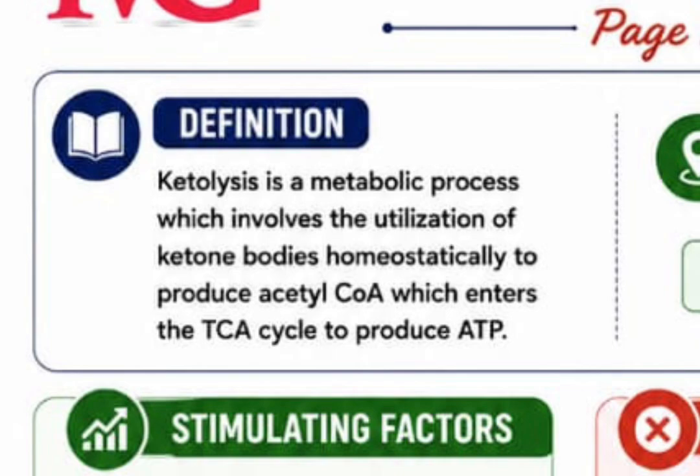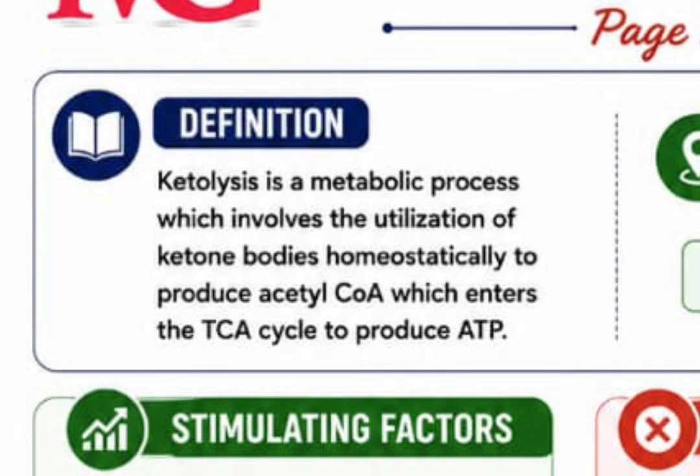Now if we are to start, what is ketolysis? So ketolysis is a metabolic process which involves the utilization of ketone bodies homeostatically. Always use the word homeostatically, because when the body sees that the ketone body is too much, it has to utilize the ketone body for something good. Because when you accumulate excess ketone body, it could be harmful to the body.